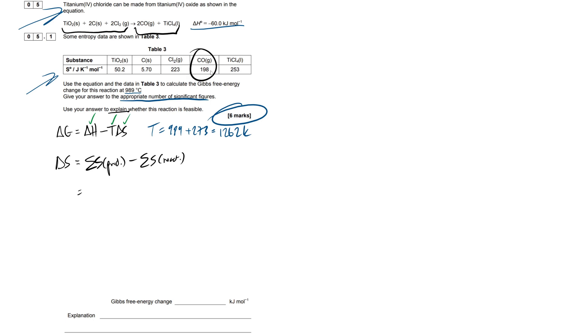So let's do our carbon monoxide, which is right here. So 198. Now molar ratio is always important in calculations. So we're going to be doing 1 to 2 to 2 to 2 to 1, just jotting that down there so we have a note of it. Next, so let's do carbon monoxide, so we're going to have two lots of the carbon monoxide, 198, and then we're going to plus the titanium chloride, which is 253. Perfect. So let's bracket all of that. Next one, we're going to be having our titanium oxide reactant, 50.2. We're going to be adding to that our two moles of carbon, so that would be two lots of 5.7, and we're also going to be adding our two moles of chlorine gas, so that's two lots of 223. Great. Bracket all of that again. Now, all you have to do here is chuck that in your calculator, and you should get the answer of 141.4, and that would be in joules per Kelvin per mole, as we see here given to us in the question.